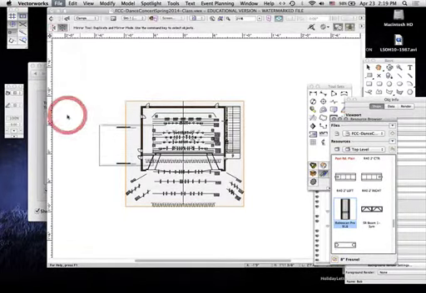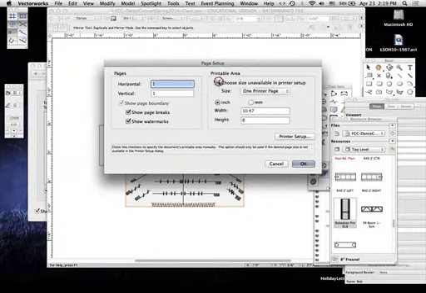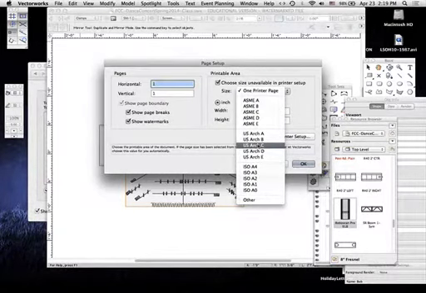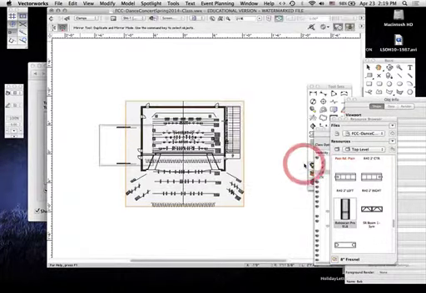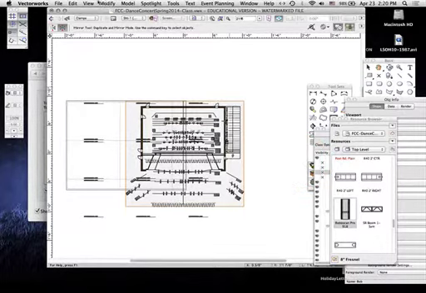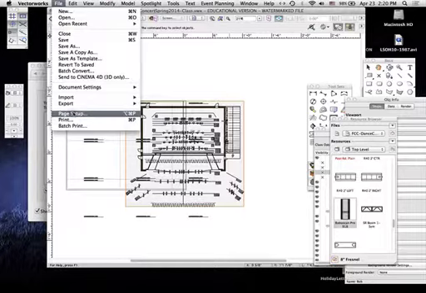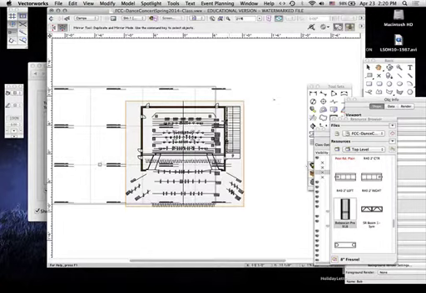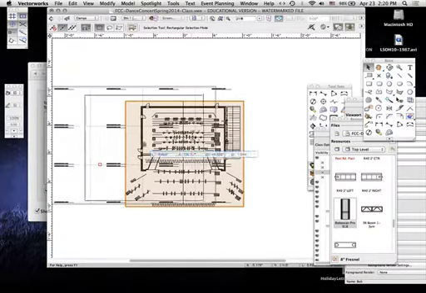File, page setup. Okay, choose a size unavailable in printer setup, because you're going to probably be taking a light plot in the real world to a place that prints light plots, or prints blueprints that can handle big size pieces of paper. Okay, US architecture C will probably work, but you can play with any one of these, see what fits. Architecture C, click OK, and that's not going to quite fit. File, page setup, architecture D. Will it get bigger? Yes. Okay? Now, here's my paper. Here's my light plot. Let me just move my light plot onto my paper.